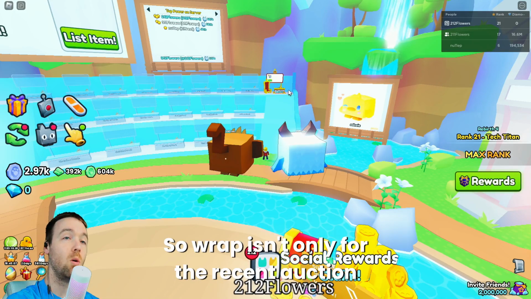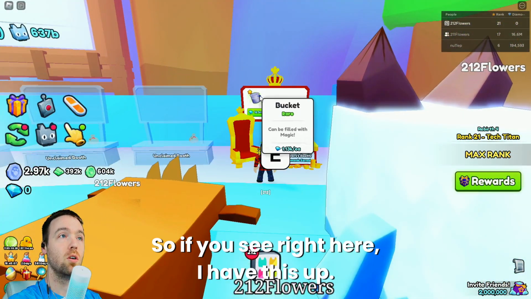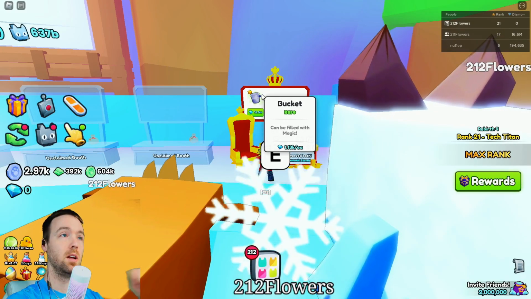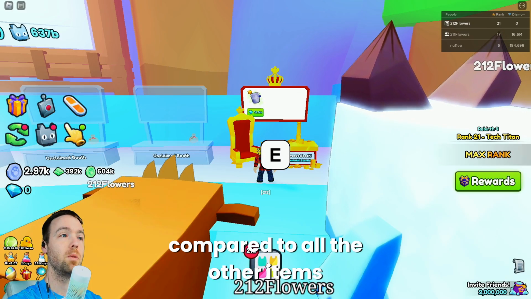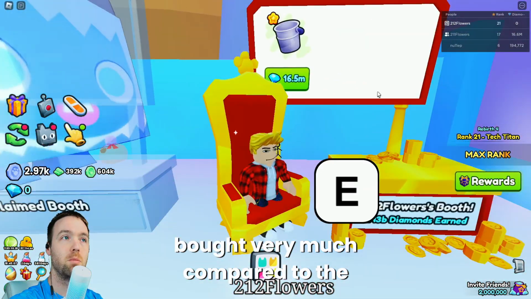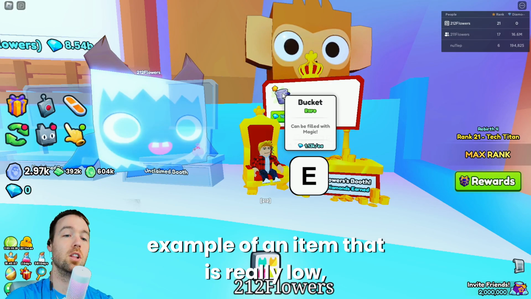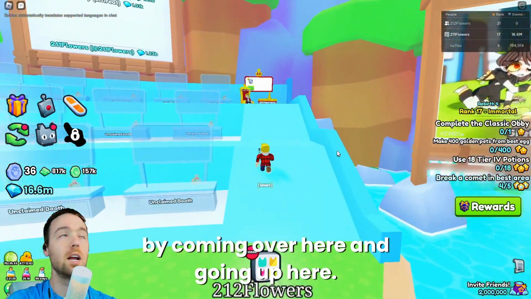So rap isn't only for the recent auction price, it also works for booth prices. If you see right here, I have this up. This is an item that's only worth 1K and it is not bought a lot. This item is bought very little right now compared to all the other items that I could list. This would be a good example of an item that is really, really low, that someone could physically come over here and change the market of just by going up here.